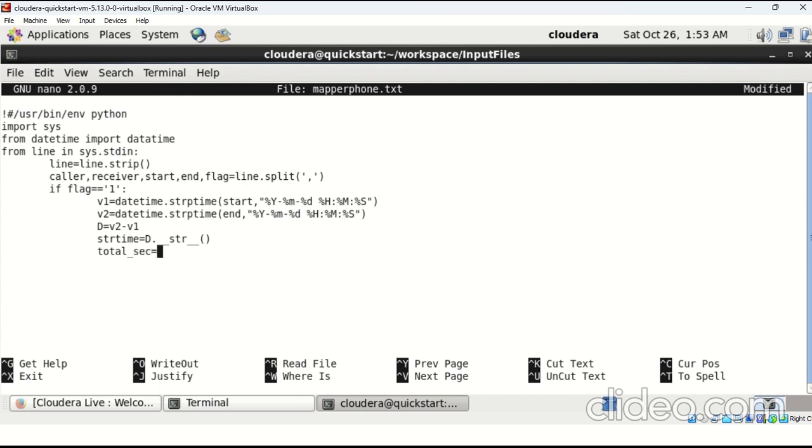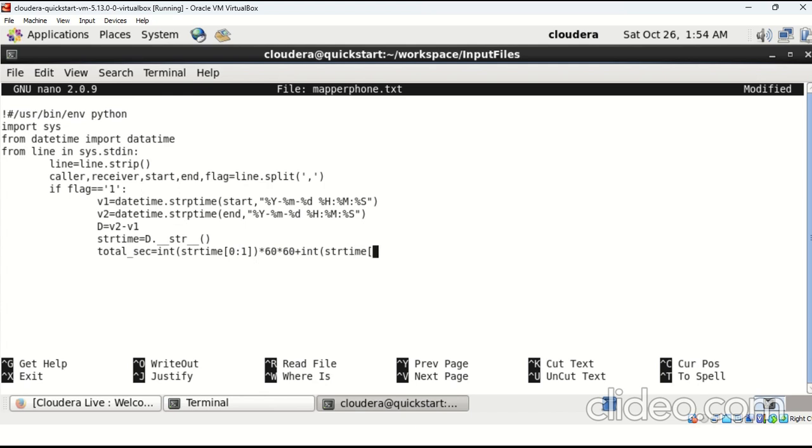Then I'm going to calculate the total seconds. So what will be the total seconds? From the string time, I'm going to take positions 0 to 1 and convert that into integer. This is hours now, so I'm going to convert into seconds: multiply by 60 and again multiply by 60, plus the minutes. So from str time, I'm going to take the minutes.